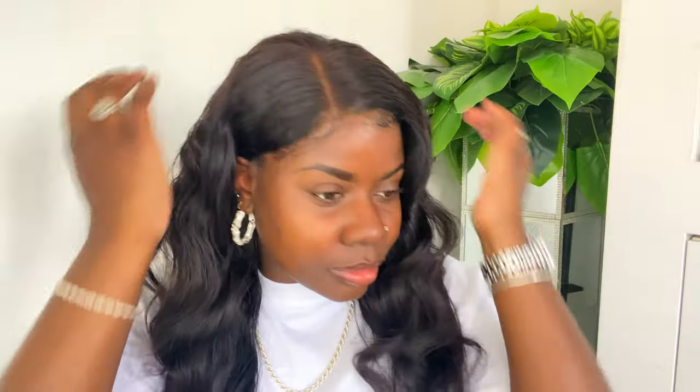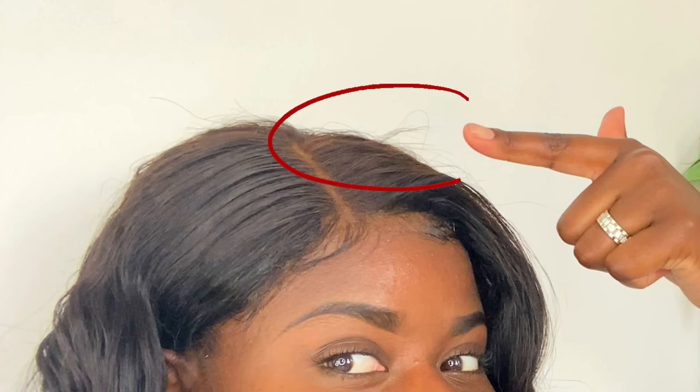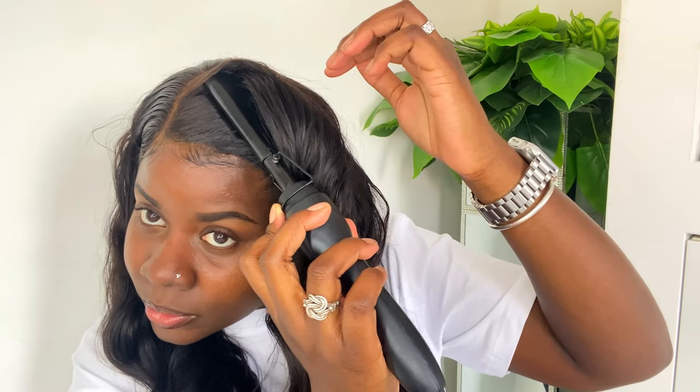This is the finished look, and as I said, I could have definitely done better. The tip for today is definitely to let your curls completely dry before you take out any curling style. But I was in a big rush and this is what I ended up with. I had some flyaways and I just took my Kera Care Wax Stick to lay them down and went over with my hot comb. I still actually loved how my hair came out, even though I knew I could have done better.